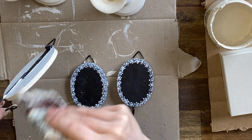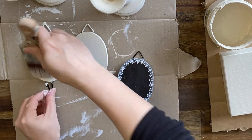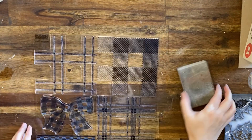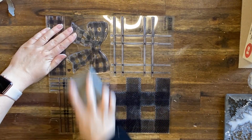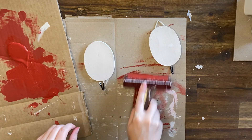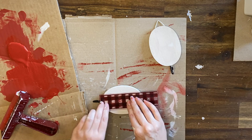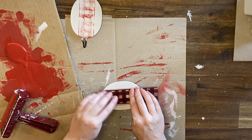To start off with, I'm using Dixie Belle's Dropcloth Chalk Mineral Paint and I'm applying two coats to these little round hook signs. I'm then going to use the check stamp from the Pretty in Plaid stamp, so I'm just lightly sanding the stamps first — this is going to help them hold the paint. I'm cutting out the check stamp I want to use so I can use the backing to help hold it in place. I'm using Dixie Belle's Barn Red applied with a brayer, pressing it lightly onto the stamp. I'm going for a bit of a weathered look.